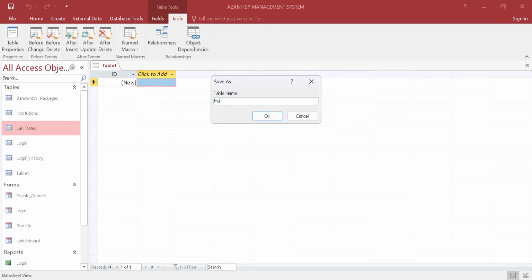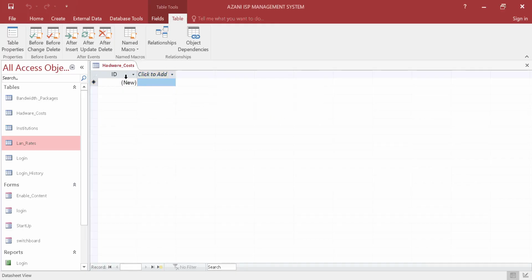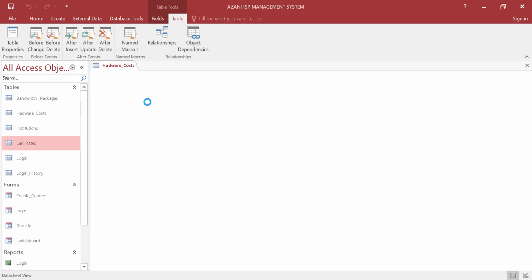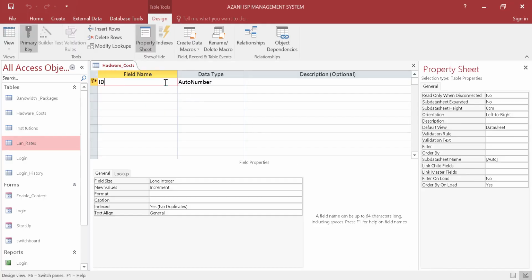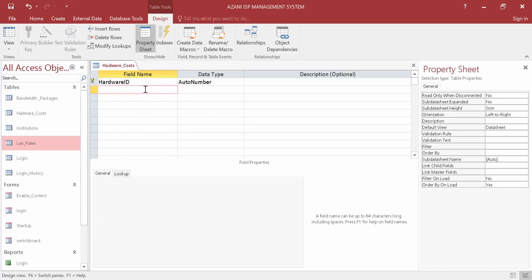So the next table is the hardware costs. So the first, obviously, the ID, the cost ID, hardware cost ID. So the first entry, we say that is the hardware ID, which is an auto number.